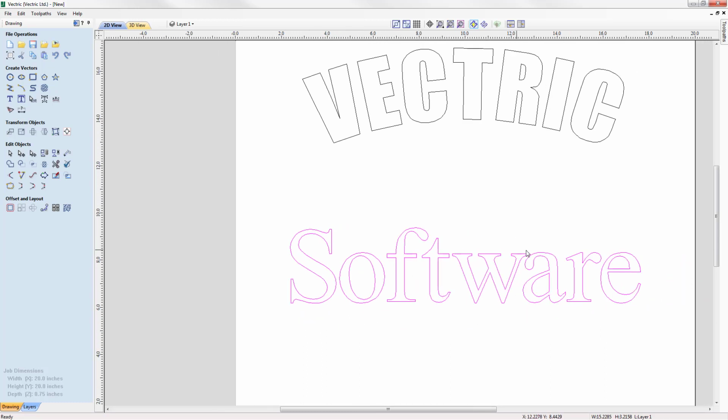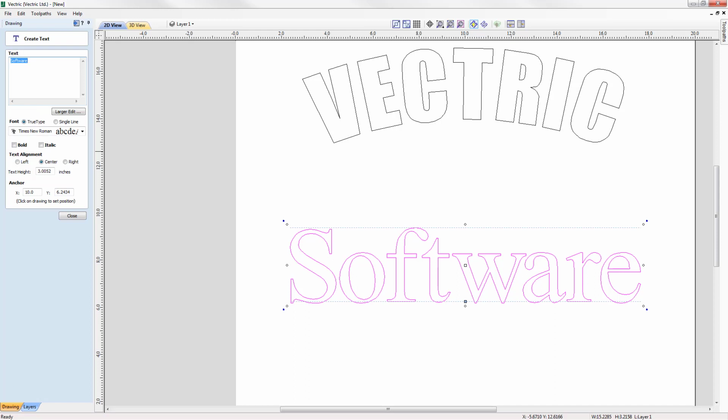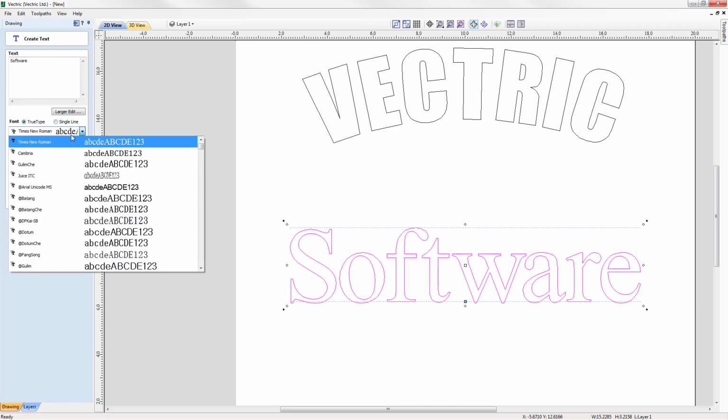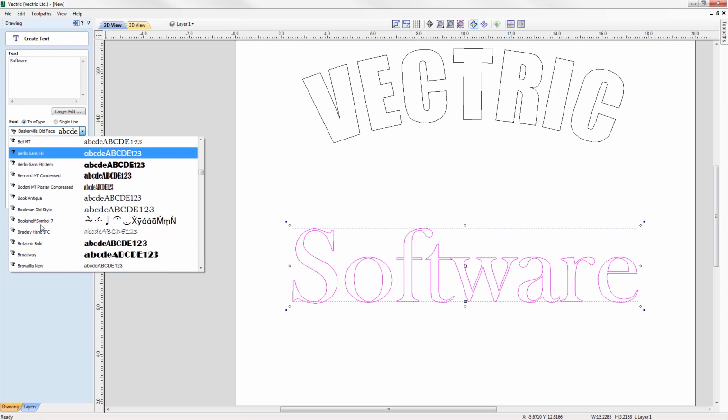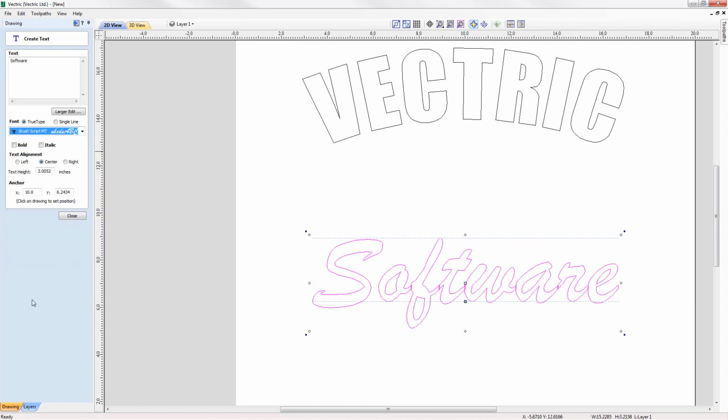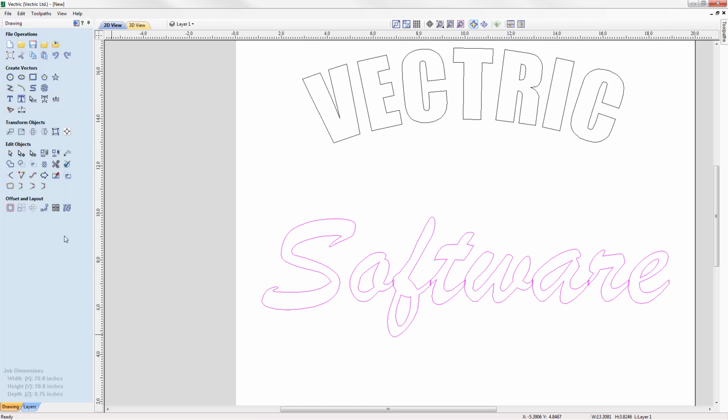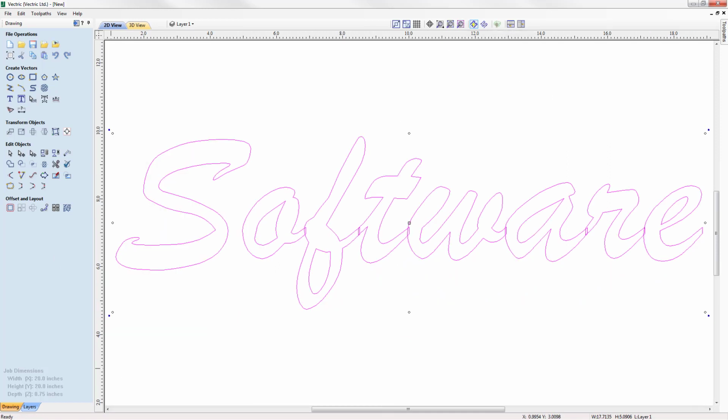Then we can take the software text, go back into the draw text option, and again look at further editing the text here. Here we could alter the font. I'm going to press B on the keyboard and search for the Brush Script font so I can apply that like we have here. I'll make the text height 4 inches in there. Then we'll close out of the form, and with that text selected, we're just going to use this option here to zoom active view to selected objects.